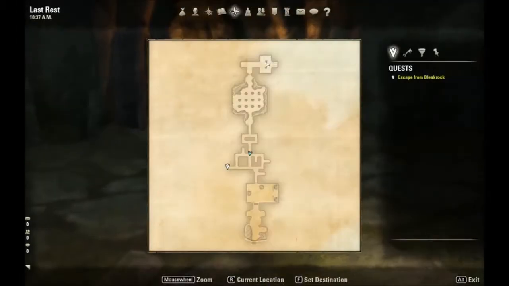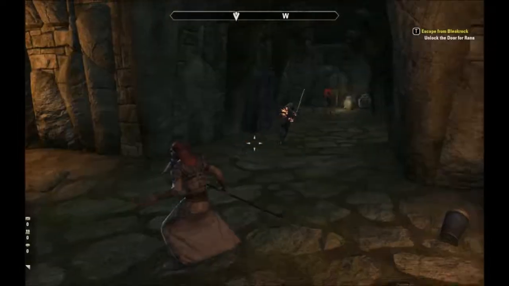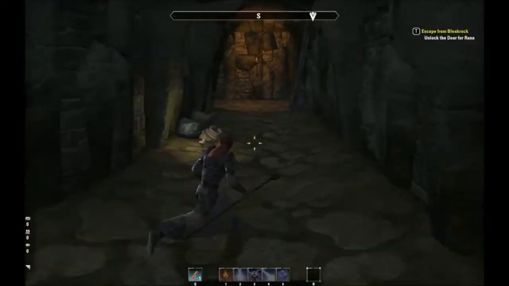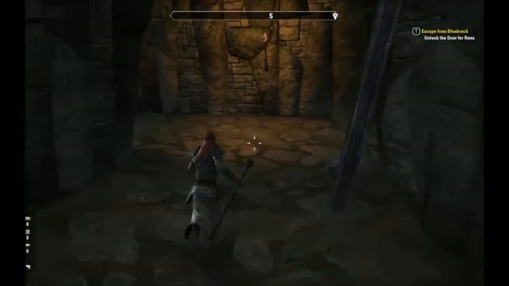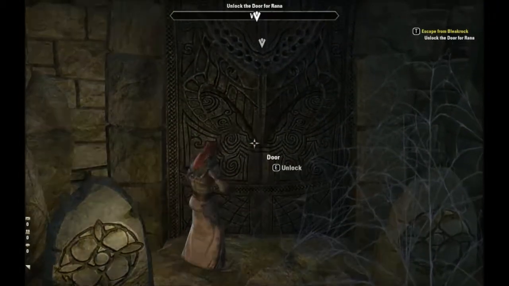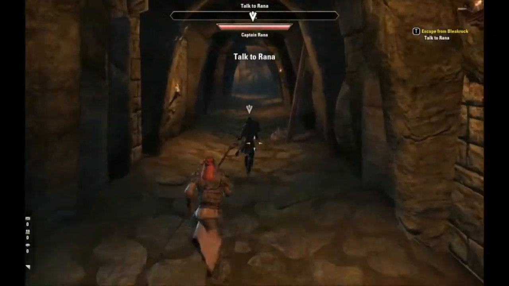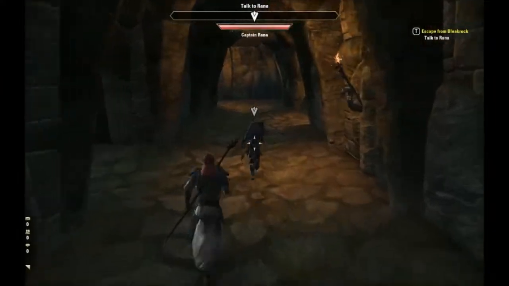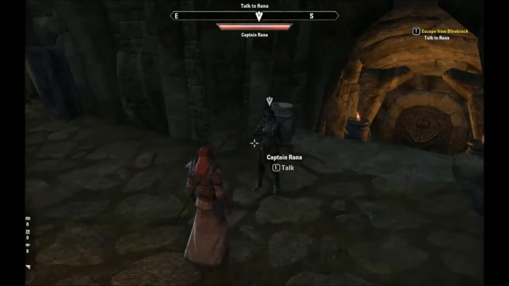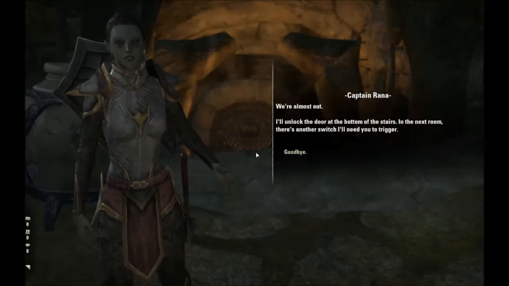Let's see, what do we got around here? Guess we'll just go over that way and down here. That's not there. I don't know why you'd use the chain when it's right in your face. Whatever. This way. Alright. Talk. We're almost out. I'll unlock the door at the bottom of the stairs.